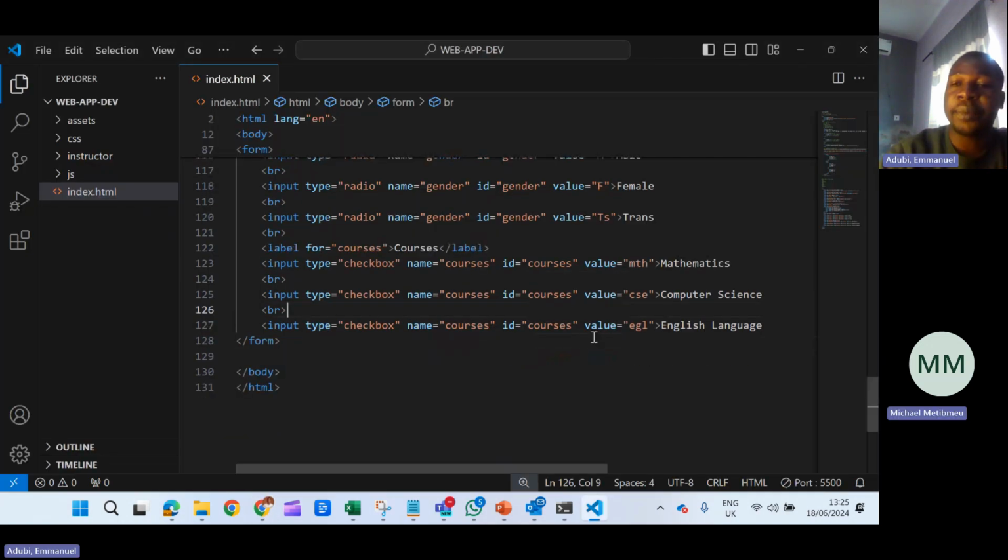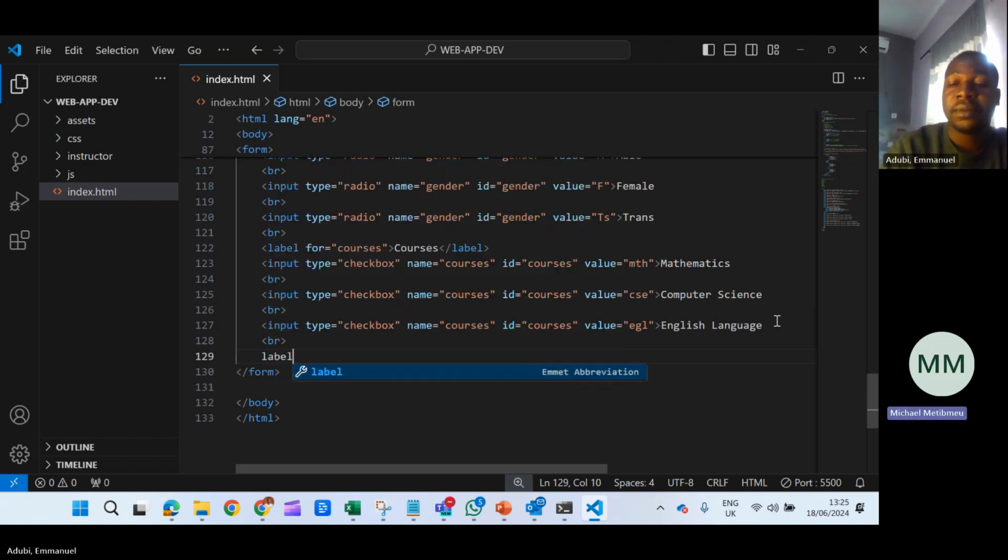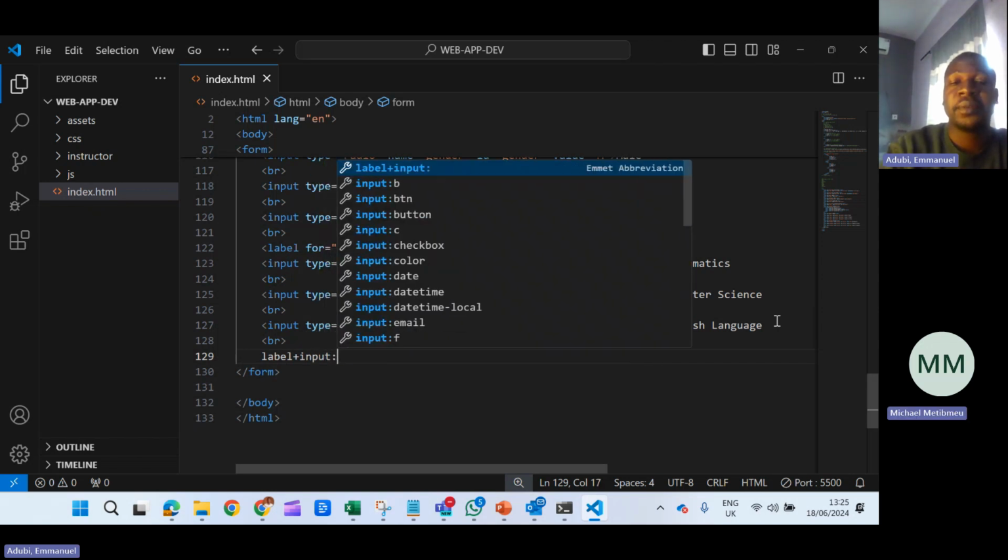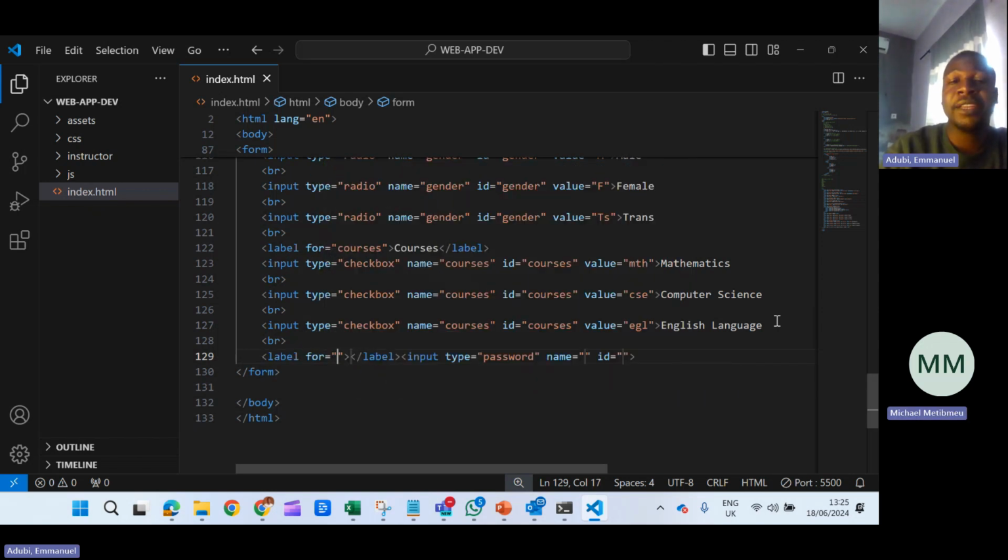So to cap it all, let's say we have a password, because this is technically a user that we are creating. So this person now has to have a password. We're going to have a label, plus input password. You remember the shortcut I was showing you the other time?